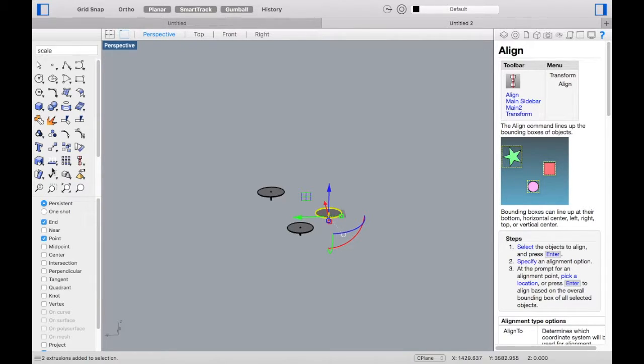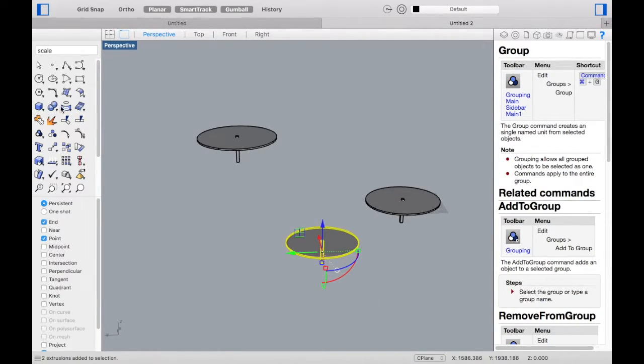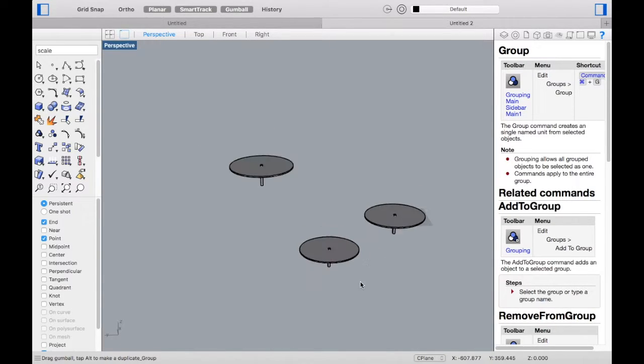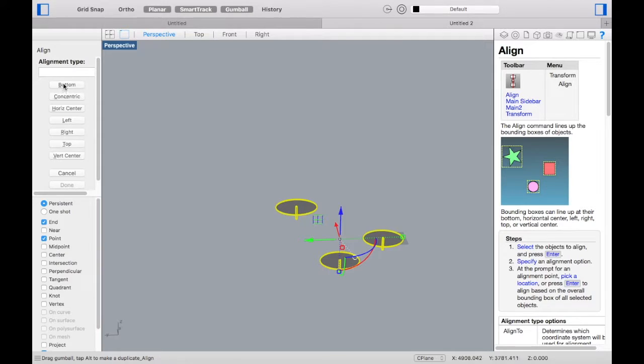Yes, you use the align tool. When you use the align tool, make sure that these things are grouped, otherwise all the objects will separate out, right? You select all these, you align them to the bottom.